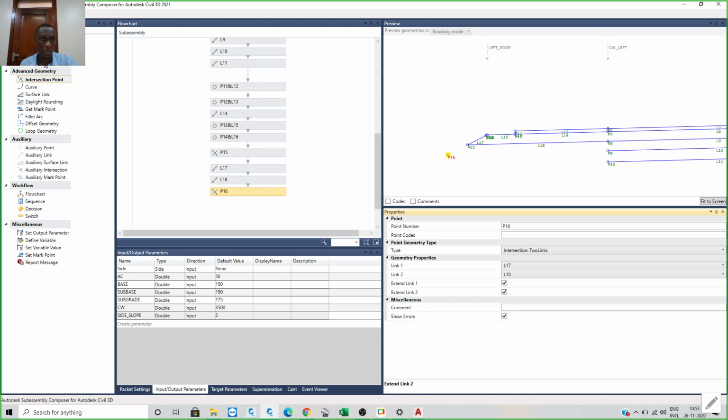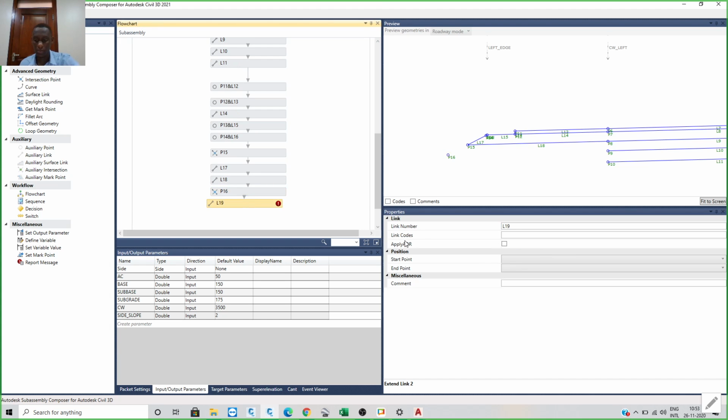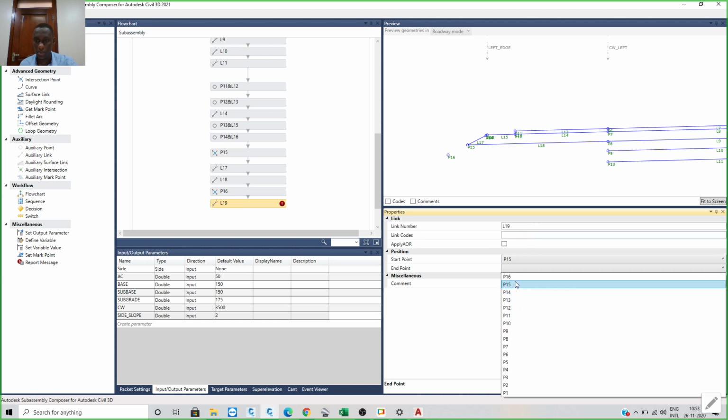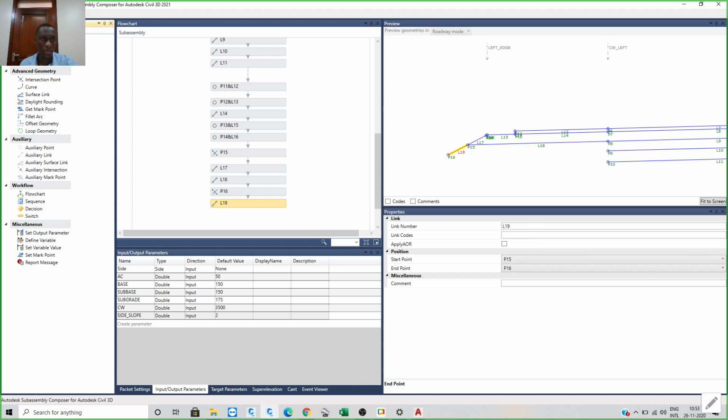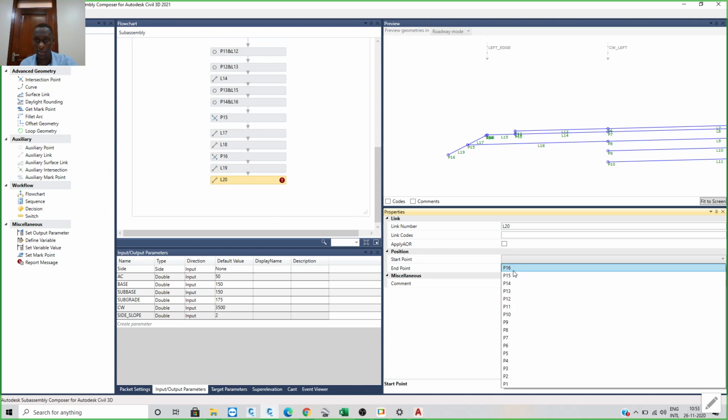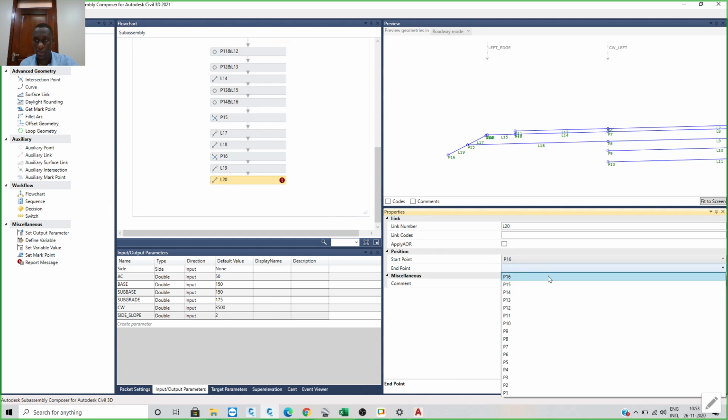And then we shall be able to join them from link 15 to link 16, as well as from point 16 to point 10 to point 9.